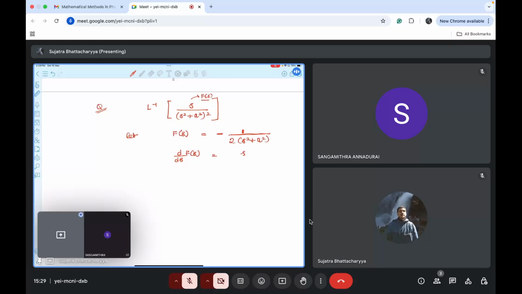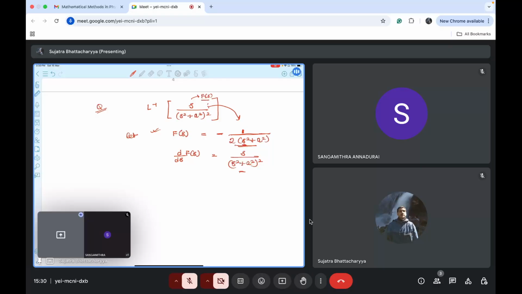If I take d/ds of F(s), then what will it be? It will be nothing but s upon (s square plus a square) whole square. You can try. See, 1 upon s square plus a square, you have to differentiate with respect to s. You take the derivative, you get 1 upon (s square plus a square) whole square, and in the bracket you have an s square, so there will be 2s. The 2 and 2 will cancel, and you get this. Okay. So if we take F(s) as this, you will get this. Now why am I suddenly picking up F(s) as some arbitrary function? No, I'm not picking up an arbitrary function. I am trying to reduce this part by integrating it.